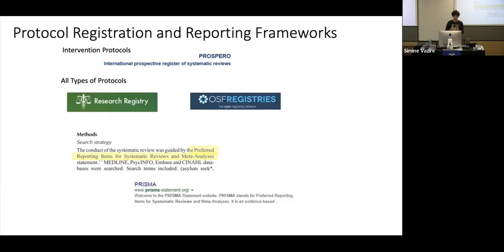Similar to pre-registering a study where you're collecting new data, you can pre-register or register a protocol for a systematic review. These guidelines, developed mostly for medicine, might be useful, like the PROSPERO guidelines, for example, and there are others as well if you Google around. The PRISMA guidelines are one that a lot of psychologists use.